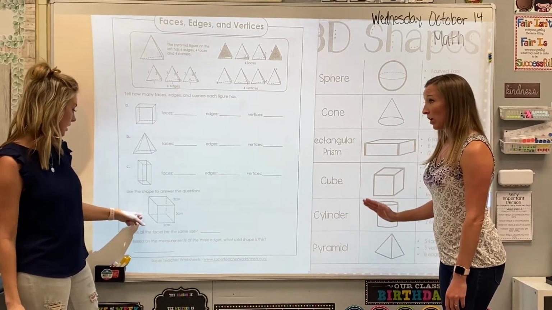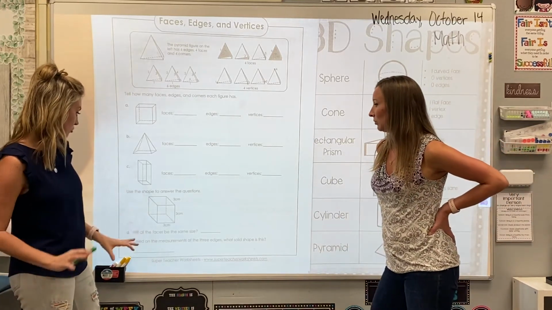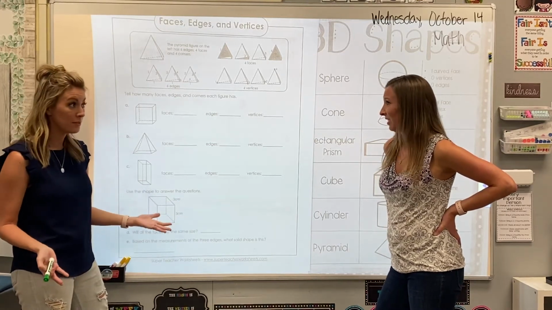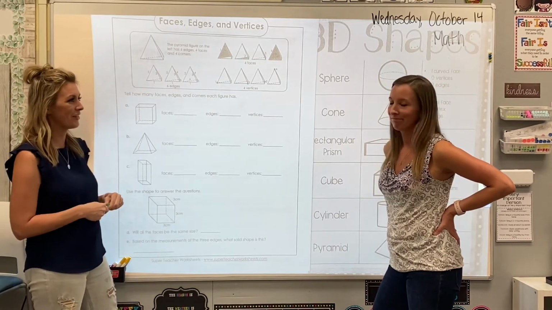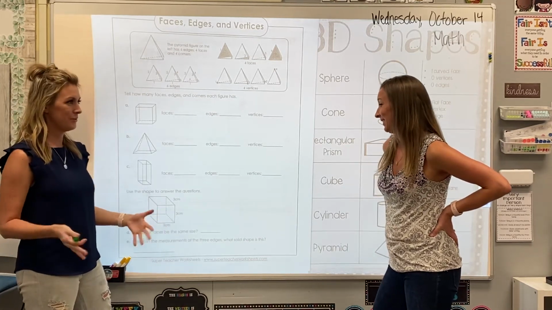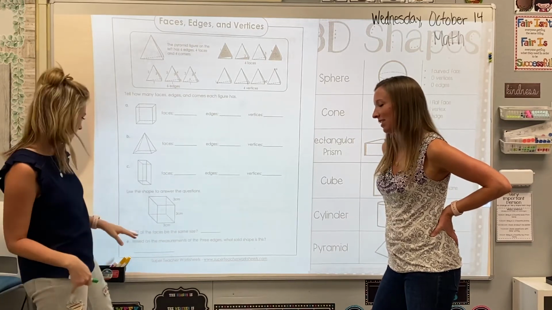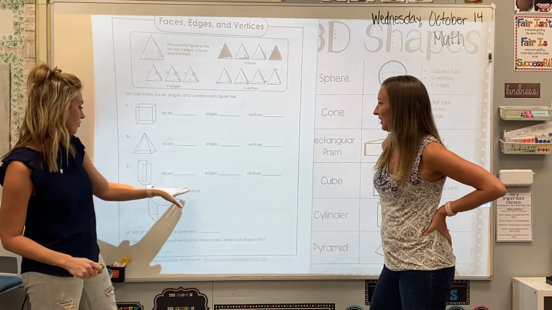But this one looks tricky. Question we should take a look at. The only thing that really makes it tricky is it looks like they added some numbers and a cm, which stands for centimeters. It's a measurement that we don't usually use in America. Because why use the metric system when it's way easier and the rest of the world uses it? Anyways. That's a problem for another day. Yeah. Use the shape to answer the questions.